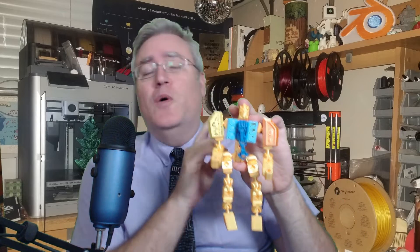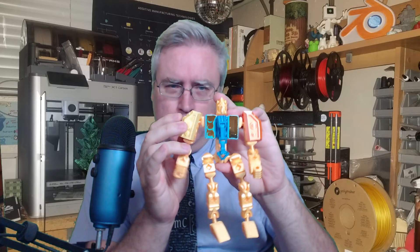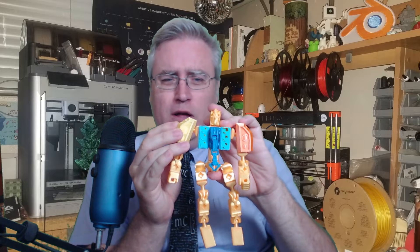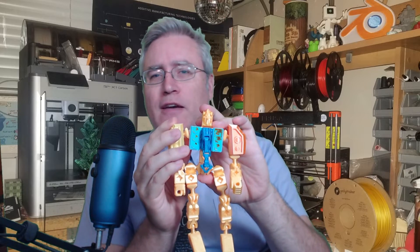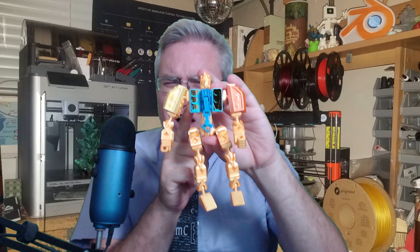Now, I promised you all there was a problem I found with printer blocks, and yeah, a problem it is. As I was playing with the battle mecha frames, I noticed a bit of a problem, especially with the shoulders. These shoulders were holding just so much weight that they oftentimes wouldn't hold well, and even when they held well, it seemed like they would shear away from their connectors, and I just could not figure out what was going on. My initial theory was that these parts are holding a lot of weight — they have pieces on both sides but have to hold all that weight themselves. So I thought, obviously, I just need a stronger connector.